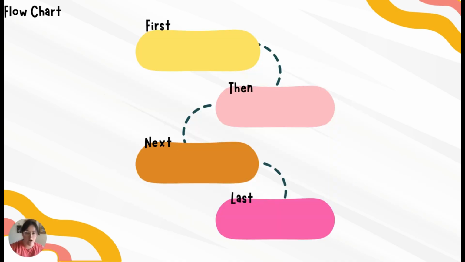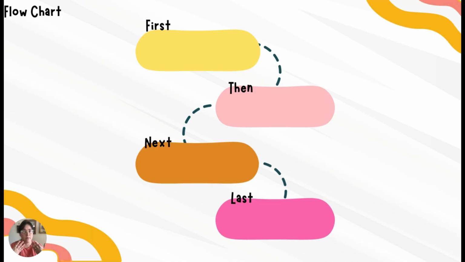So the next one we're going to talk about is the flow chart. Obviously, in a classroom, we would have a flow chart that is less confusing, less complicated, as it would say first, then, next, last, and it would be more tiered, but I couldn't really find a good one in this presentation. So we're going to go with this one that's color coded. So now let's imagine that Elisa is in a tier 2 small group. And now we're practicing sequencing with a short story, which is where a flow chart comes in. So we're going to use this flow chart to show events from Jack and the Beanstalk, let's say.